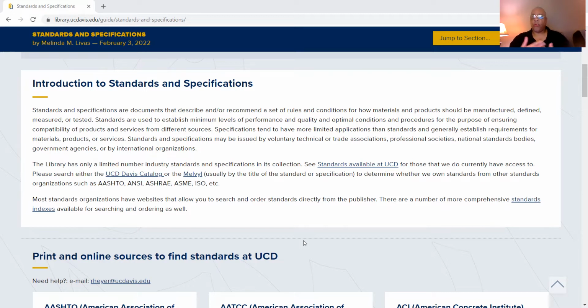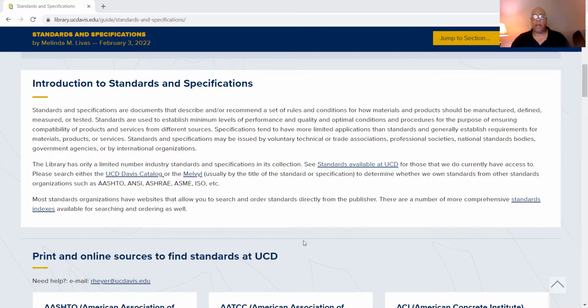Now, when I talk about different sources, some of your specifications, particularly in the construction industry, come from ACI, the American Concrete Institute. It could also come from the American Society for Testing and Materials. And when it comes to standards and specifications, they may tell you to refer to one another. In other words, you may have a specification in section 400, and it'll tell you to refer back to section 100, or section 100, check out section 400.